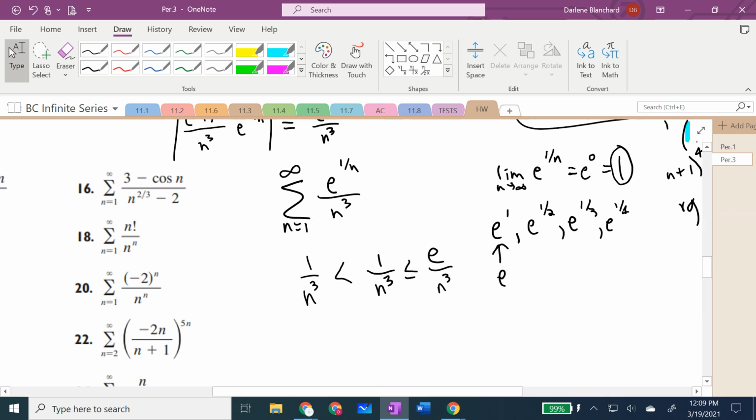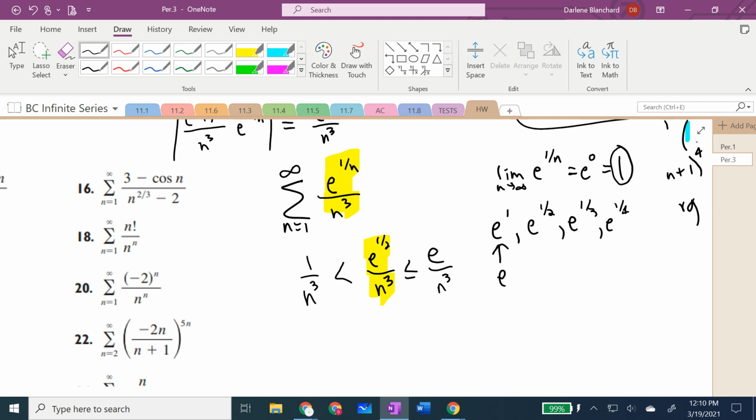And so then if I think about 1 over n cubed, wait, I just realized what I wrote there, I failed to write what I meant to. I meant to put this in the middle of an inequality so that I can go either way. I know that 1 over n cubed will converge, multiplying by a constant will still converge. I need to be smaller than a convergent series.